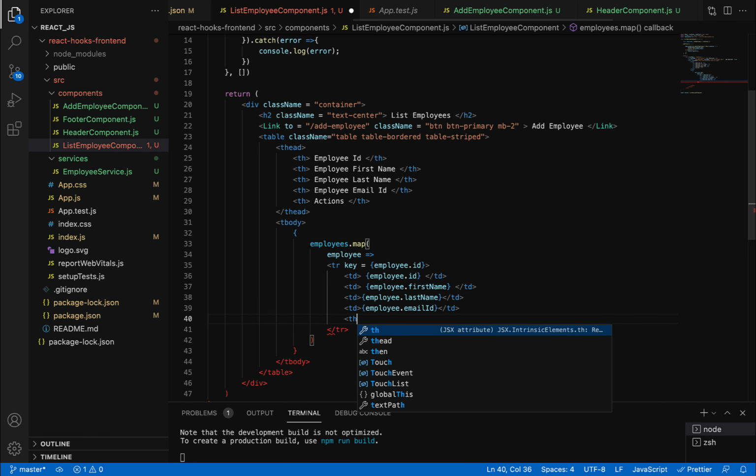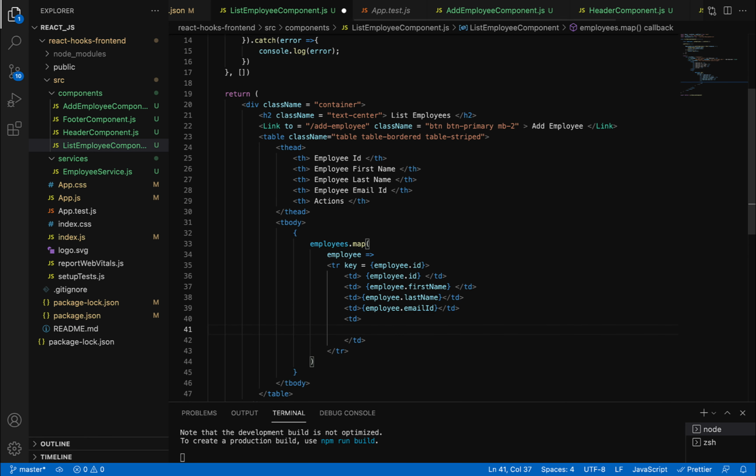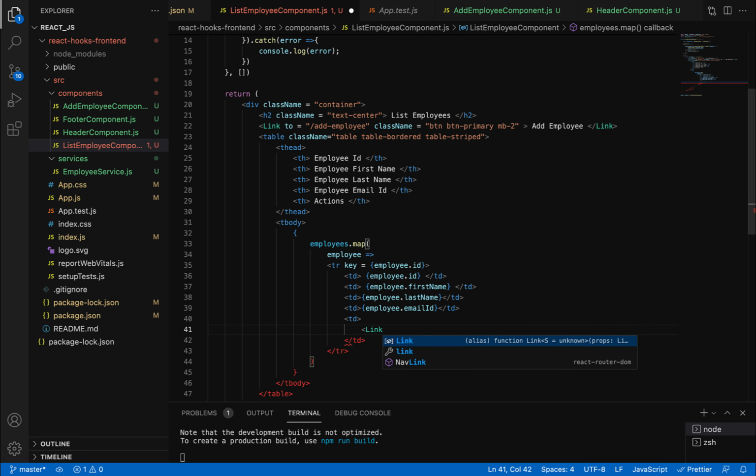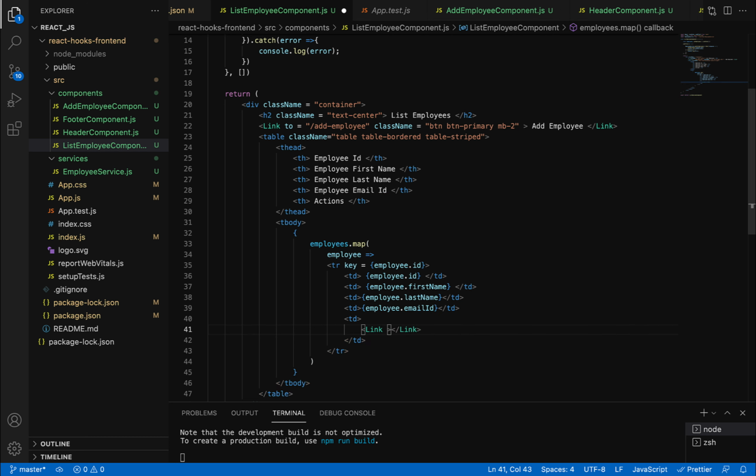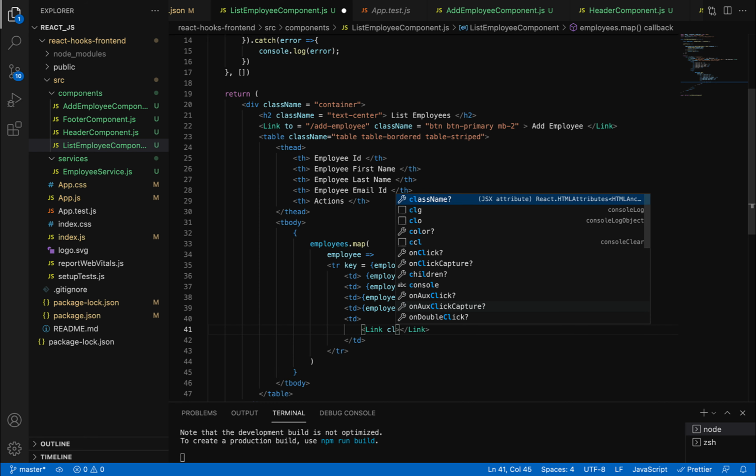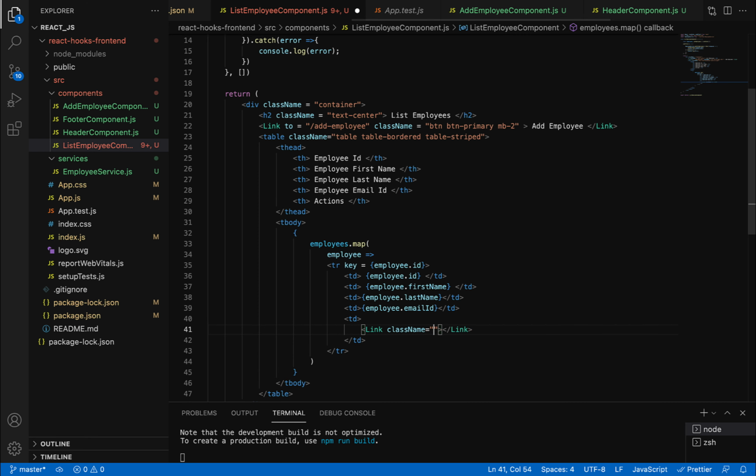So td, and let's use link for a button. This link internally provides an anchor tag with a hyperlink. So again we need to add a bootstrap CSS class to make this link a button. So let's add a bootstrap CSS class, say button info.